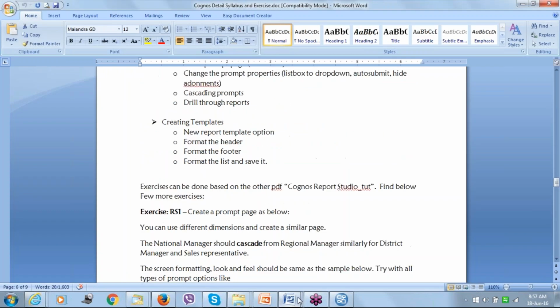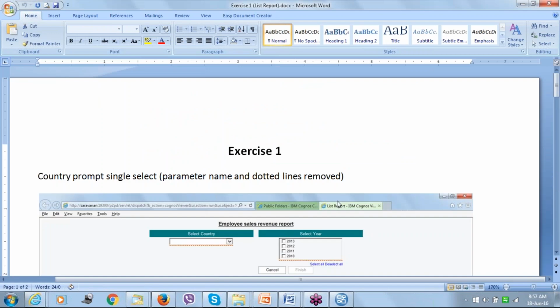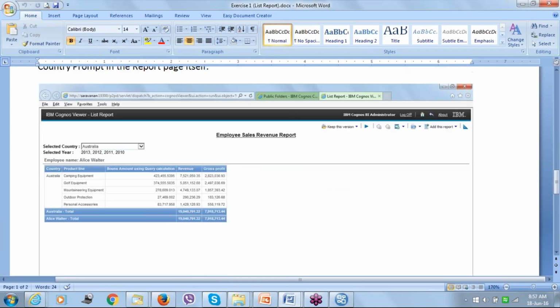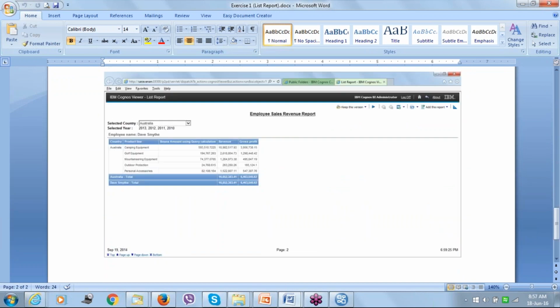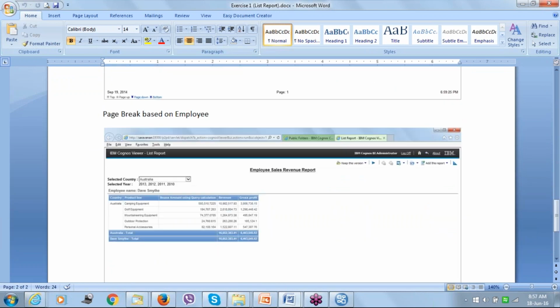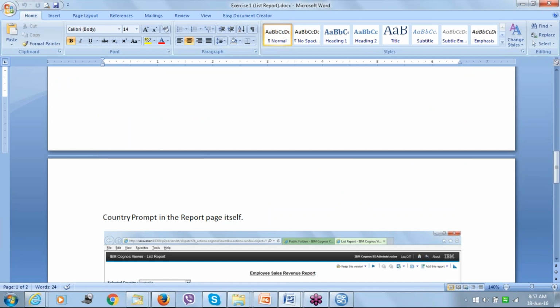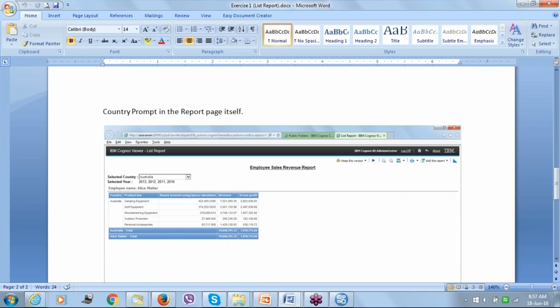You need to implement this. It will be simple only. It will not be that complex. The real-time exercise will be simple, but you will understand each and every logic in combination. For example, while learning, we learn each topic separately. When we do an exercise, we combine multiple logics and multiple concepts and create a report. That is the idea here.